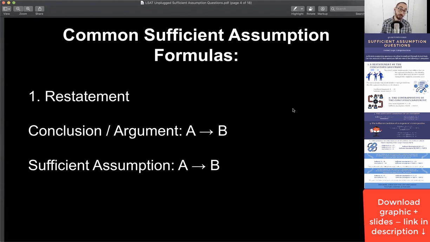That's a good question. So first off, of course, these are the ideal types. These are the simplest, purest forms of these formulas, of these logical structures. LSAC has a million different ways to dress it up to make it more complicated. So they might require you to do contrapositives just to get to a point where it looks clean. Or they might make it a tough scientific topic, for example, with lots of advanced vocabulary, multisyllabic words. They might use words like unless, except, until, without. So there are lots of ways they can dress it up. And then you have to peel back those layers to see what's at the core.